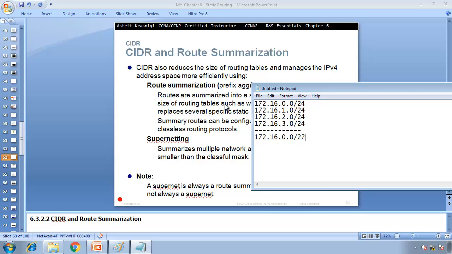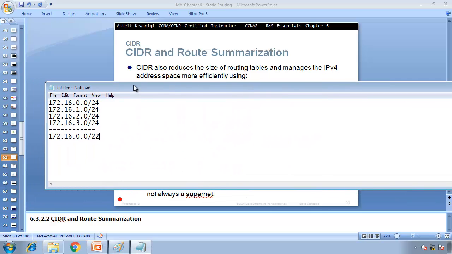I don't want to go that fast, so have a look at this. How can we summarize it? For example, 172, we don't have to convert it to binary to get our summary address. We don't have to convert the 16 either, because all of them start with 172.16. The next, I'm going to do everything in binary. So 1, 2, 3, 4, 5, 6, 7, 8, dot 1, 2, 3, 4, 5, 6, 7, 8. That's our 172.16.0.0. So if I do the next one, let me just go here, like this.